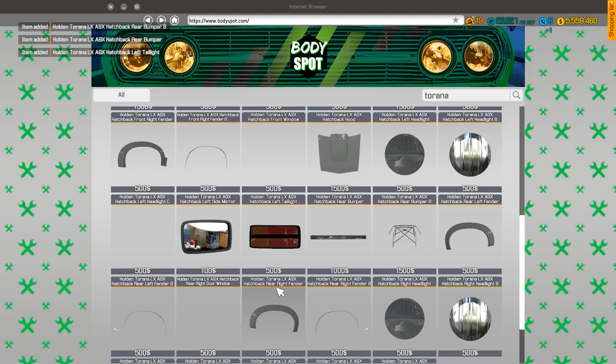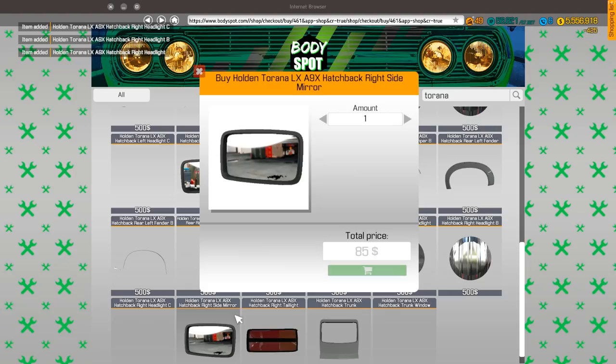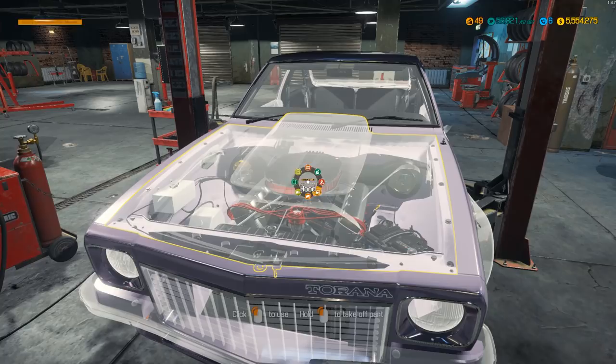Except for the fenders. The fenders, we're gonna get the tiny ones. Yeah, the little guys, just gonna get the widow cars. I got money to spend, you know? I got money to spend for you, for all of you. You gotta check it out, you know? Otherwise, what's the point? You know what I'm saying?